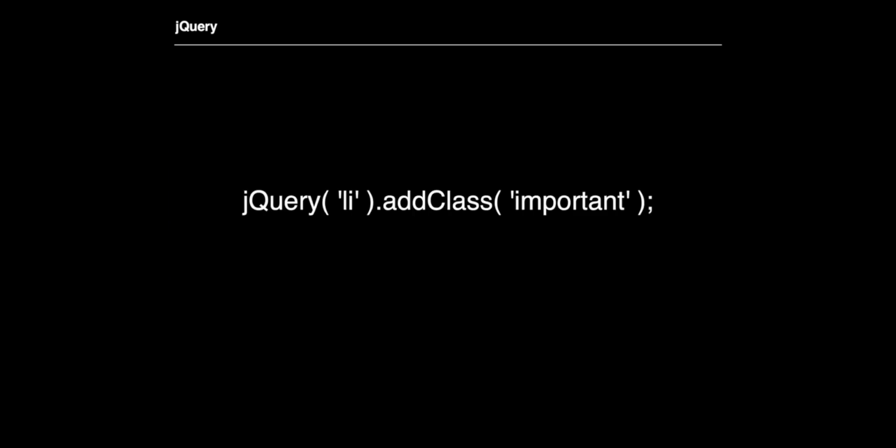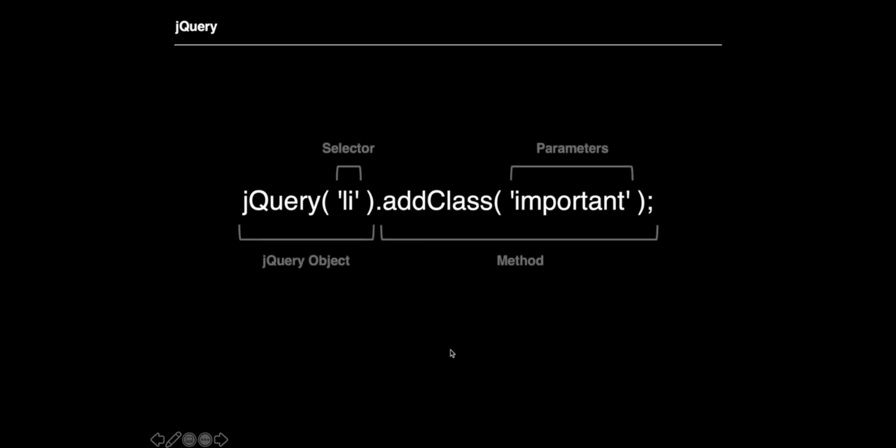With jQuery, once you have the library installed, and we'll do that together in a second, you can reference the jQuery library by referencing jQuery over here. And these are different methods that you can attach to any particular element that you're selecting. So this is basically how it works. This is a jQuery object. Inside of the parentheses is the selector that we are basically going to modify or animate or interact with. So that could be an HTML tag like li. It could also be an ID or a class name. So you have some options there.